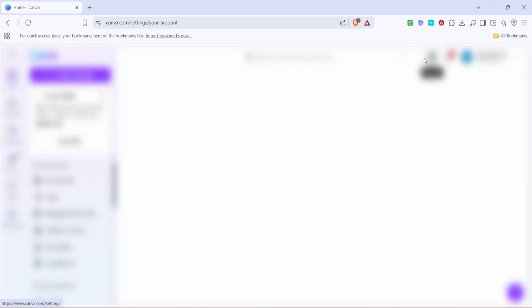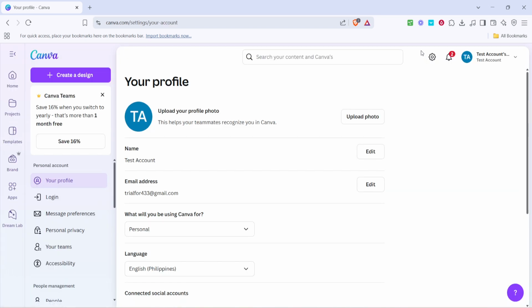Click on that. It's usually located toward the bottom left corner of the screen on desktops, or you might find it in a drop-down menu if you're on a mobile device. This icon is your gateway to managing your account settings and preferences. After clicking on the settings icon, you'll be brought to a new page where you can access a variety of settings related to your Canva experience.